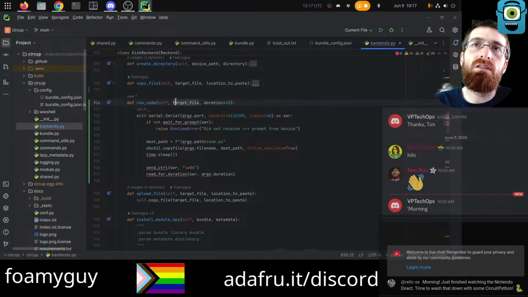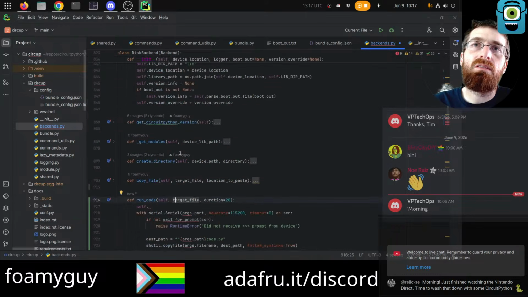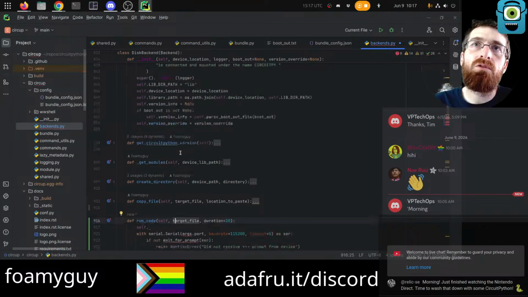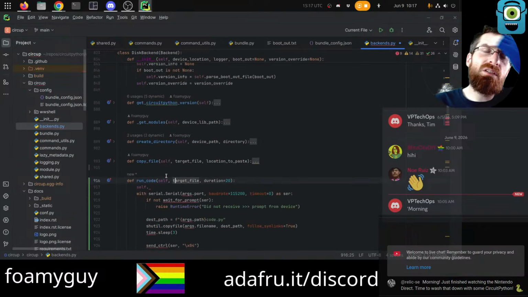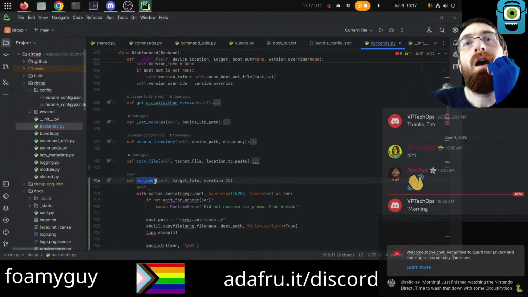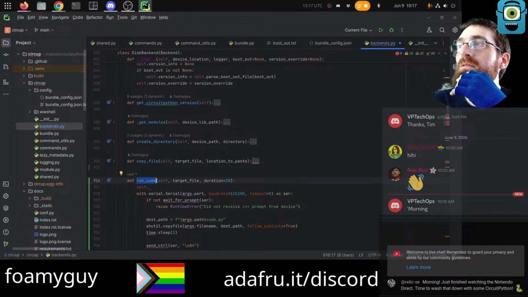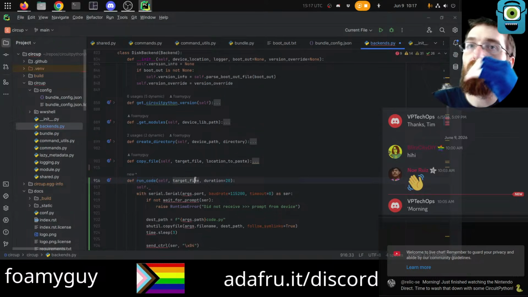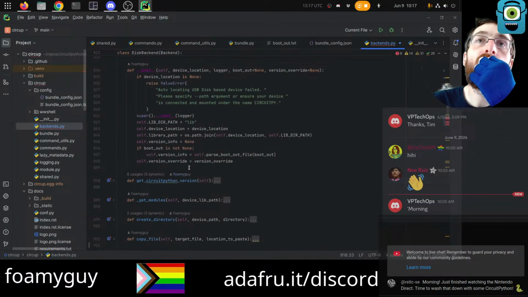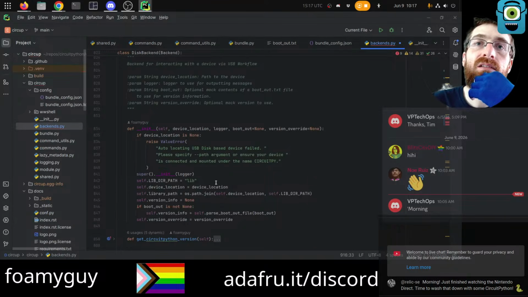Okay, so we are going to need, well, we have two choices here actually. We could either say that run code requires the serial port, or we could say that the backend gets the serial port when it gets created.